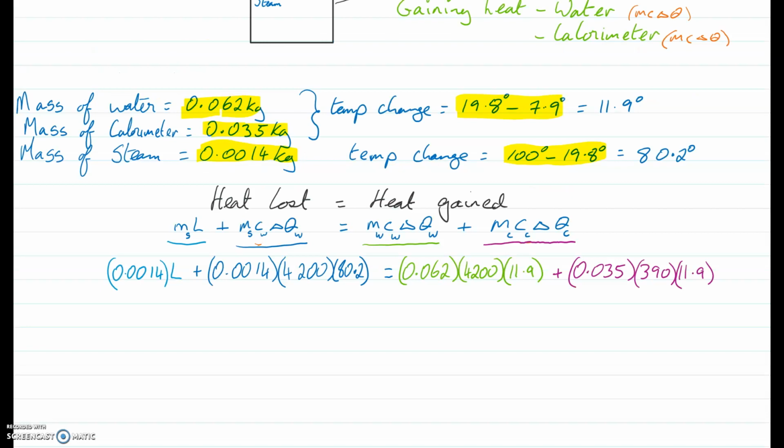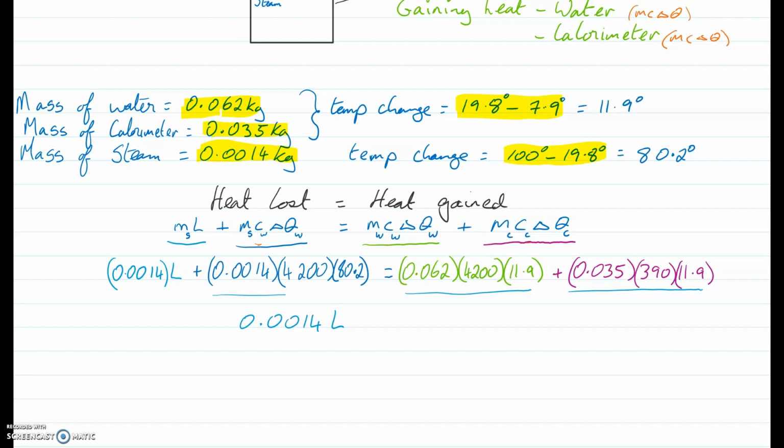Okay, so hopefully this is what you got. Now I've color coded this to make it a little bit easier to follow. These are very daunting when you do them first, definitely. The key to this is breaking it down into, and I always think of these as little packets of MC delta theta or ML. Okay, it's going to be one or the other. So you then have to work out what each section is. So you're going to multiply out the purple section, the green section, the blue section, and basically bring everything you know to the right hand side. And you are going to end up with something that looks like this.